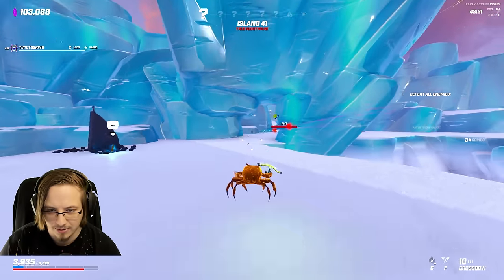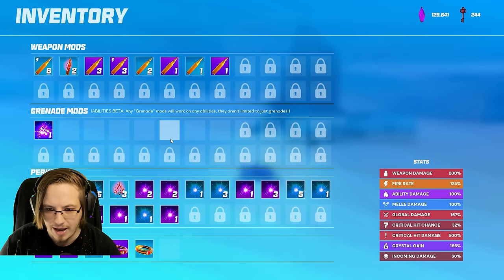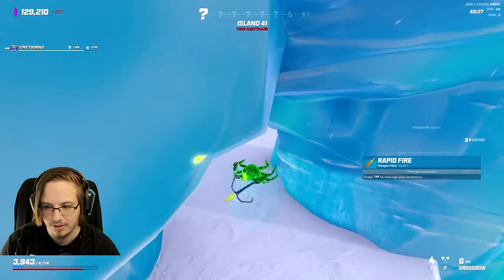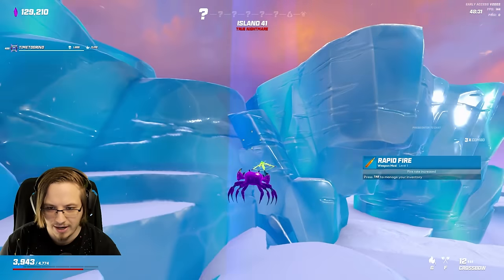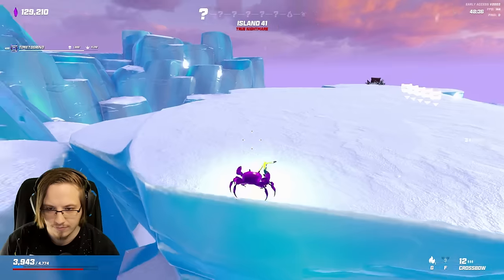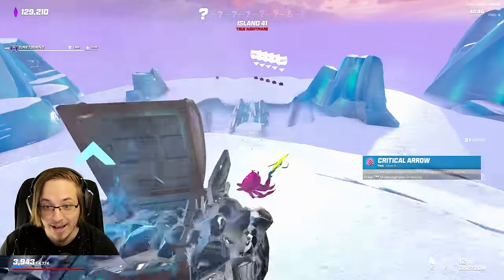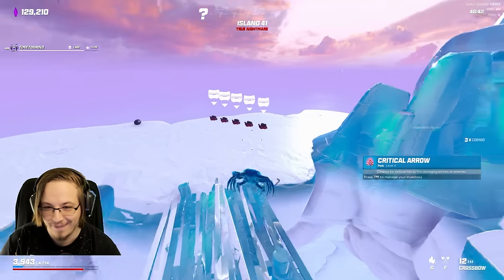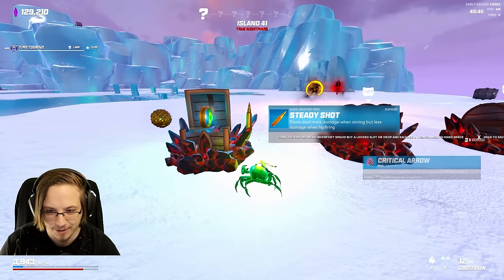Someone's hiding back here. I knew you were. Okay, what'd we get? Rapid fire rate increased? Absolutely. There was something up here, and we've now learned the easy way to get up here is by doing this. Oh, also, there's a lot of chests waiting for us. Crit arrow! Let's go! Oh my gosh, 5 damage chest incoming.